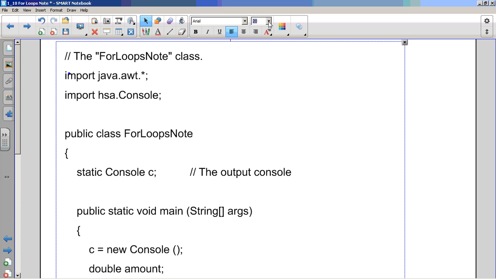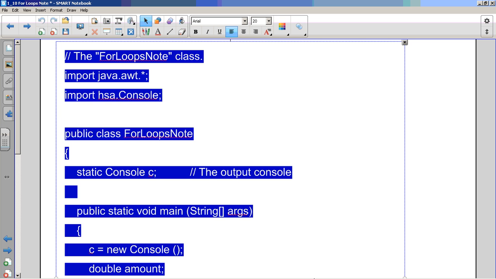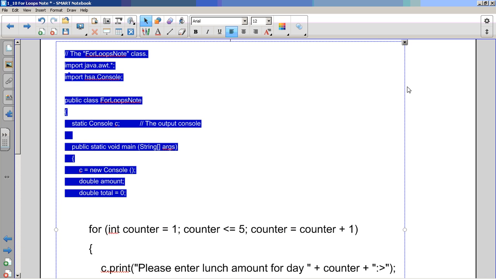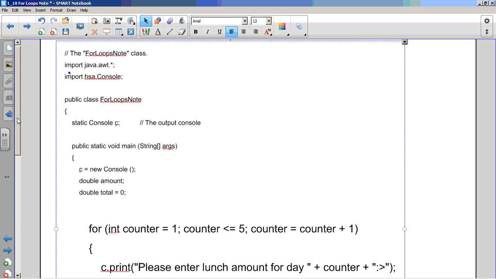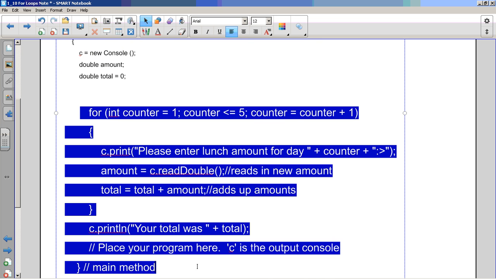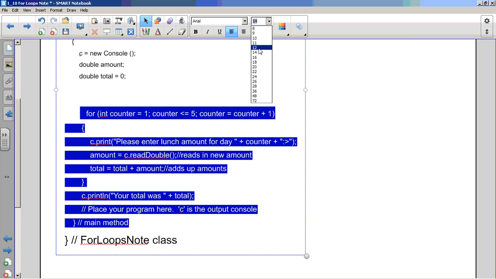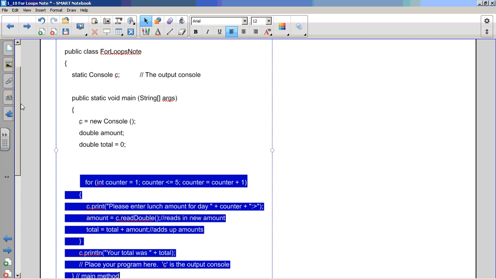Make it a little smaller so I can read it. I want to read this all at once. That's not beautiful, but oh well. Dandy. Now at least I can see some of it.